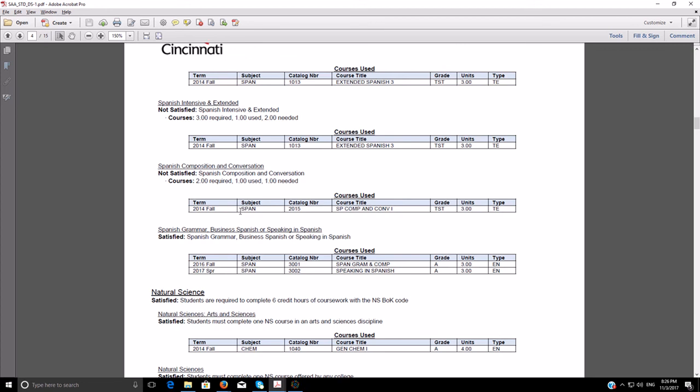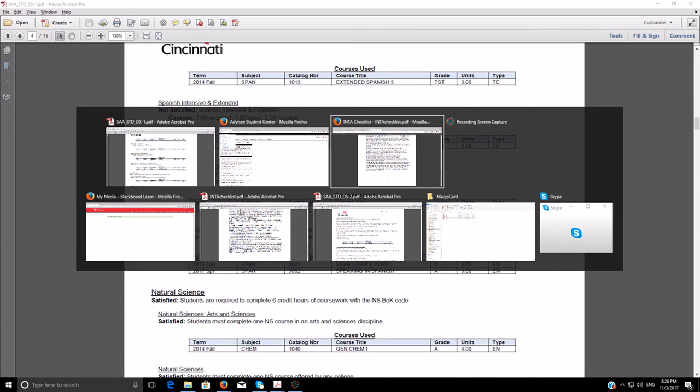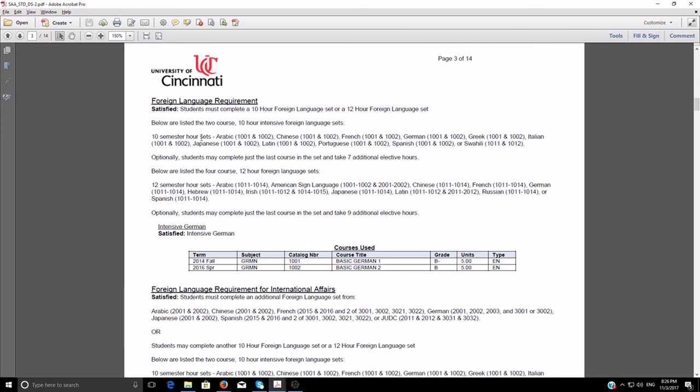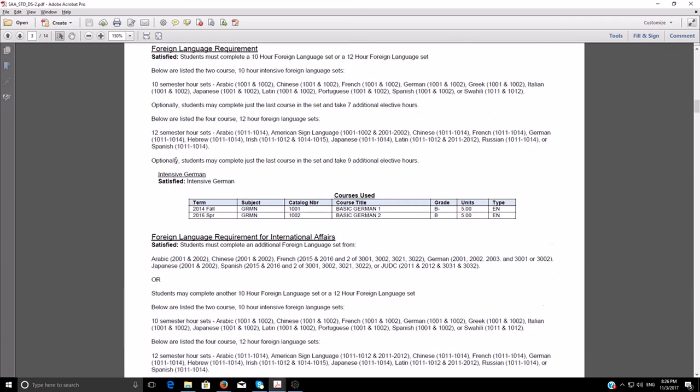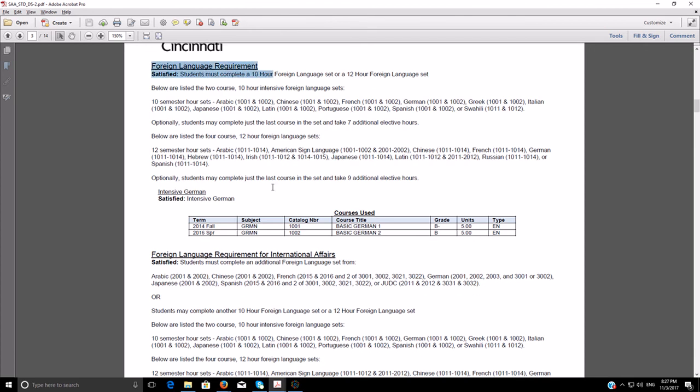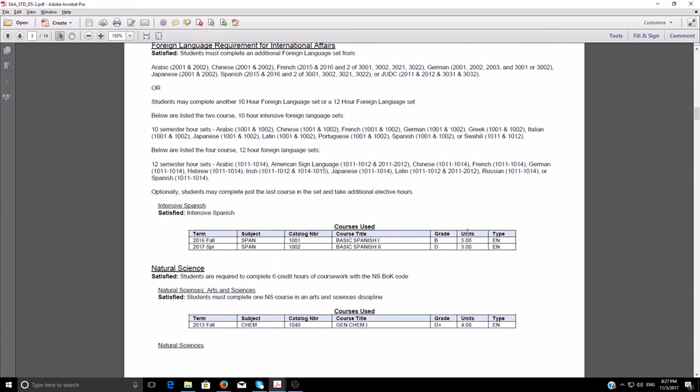Another way, of course, to fulfill the requirement is to accumulate a sufficient number of hours within the same foreign language, or within multiple different foreign languages. For example, if you look at this degree audit, I will show you in a few minutes. In this case, the student has fulfilled the arts and sciences foreign language requirement by taking German 1001, 1002, both of which are 5 credit hours, and then the upper level foreign language requirement by taking Spanish 1001 and 1002. Is this a good pathway? Would I recommend this pathway or not? Well, it depends.